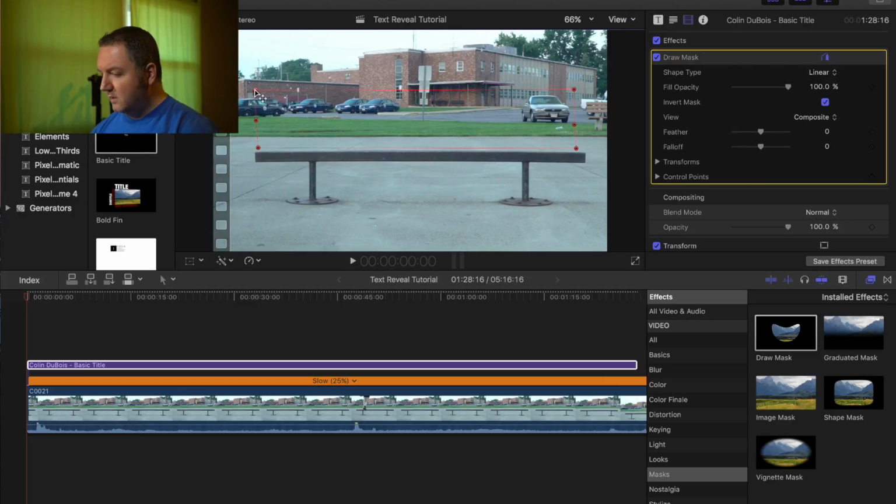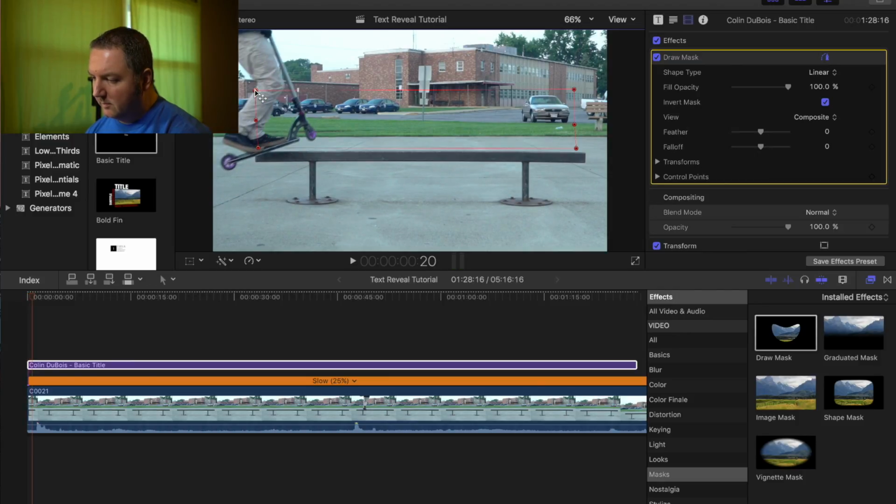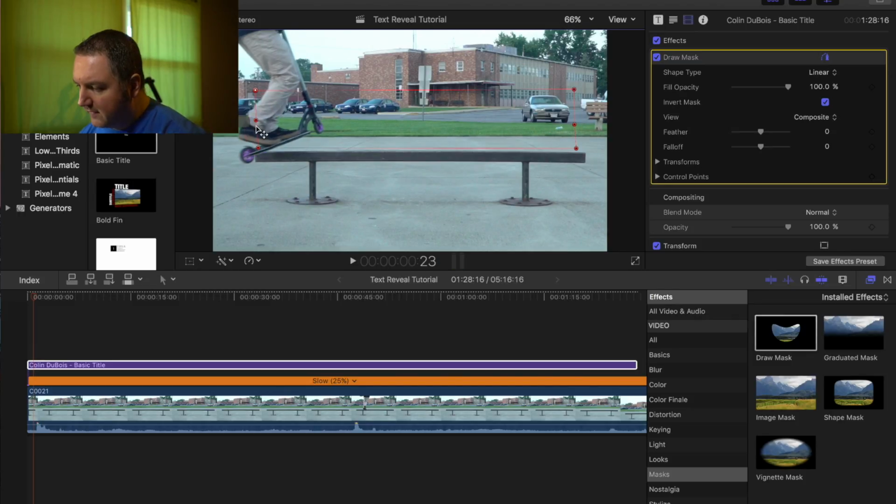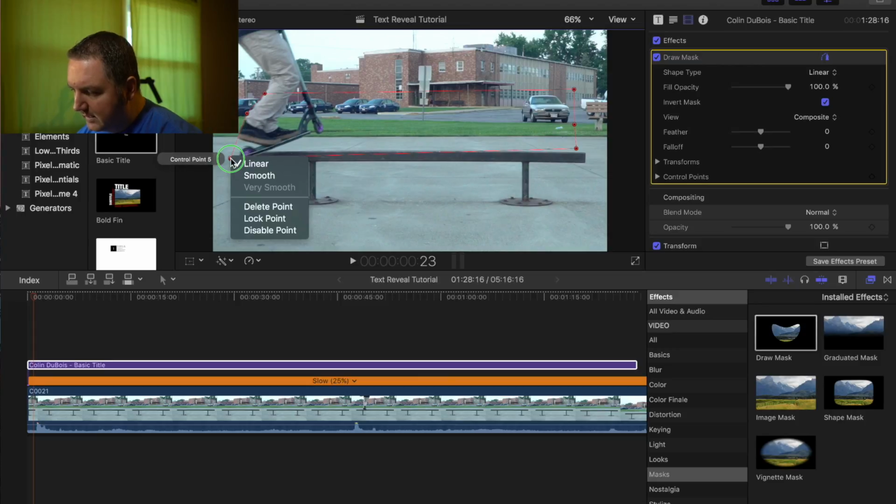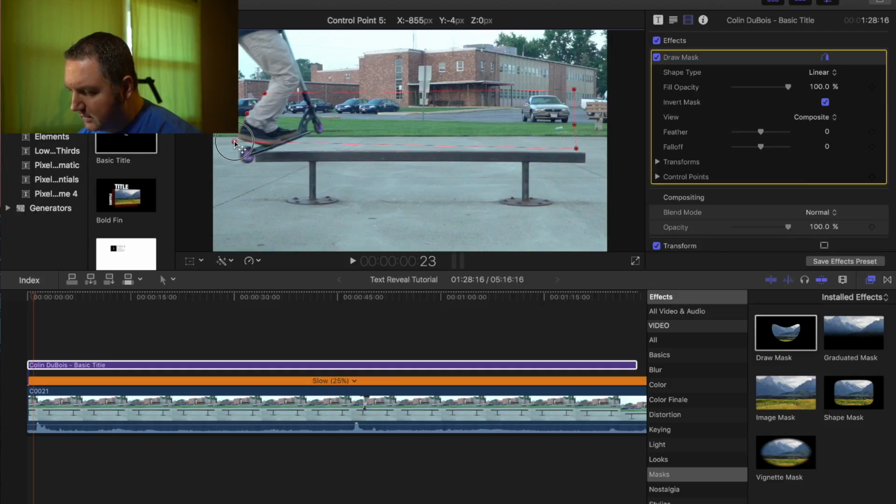All right. So we're going to set this up, have Colin come in, and I want to set it up to where I've got the left side of him basically traced out. And this is how we're going to reveal our text.